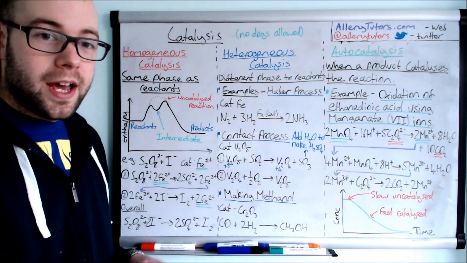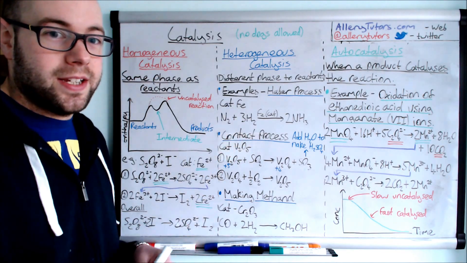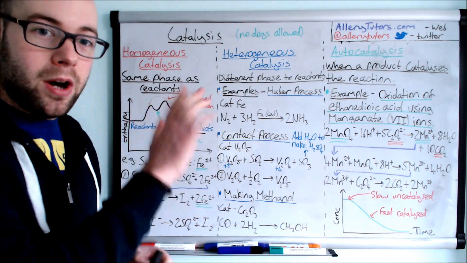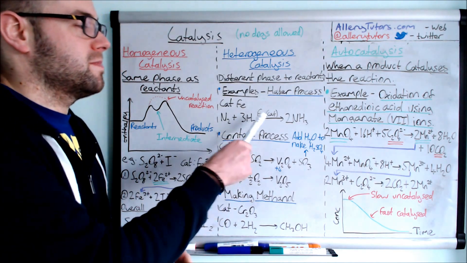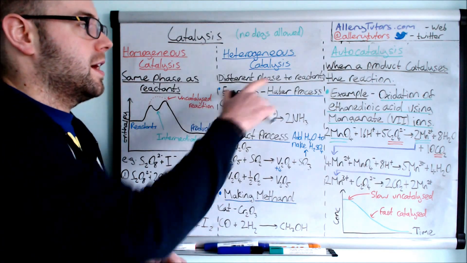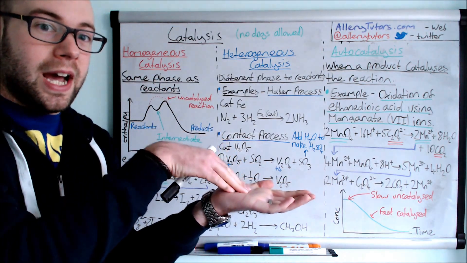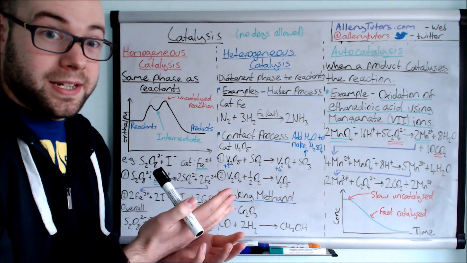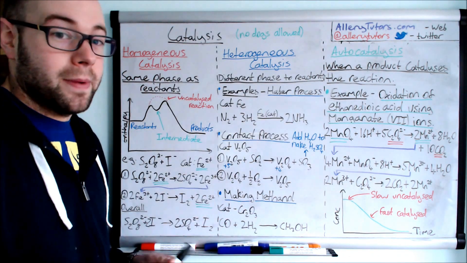The heterogeneous catalyst advantages are that it's easy to separate unlike the homogeneous catalyst. The downside is that these things can get poisoned because normally the catalyst is mounted onto a wire mesh and that can get blocked. The pores can get blocked in the wire mesh and that can cause a problem. Also it might not be as effective as a homogeneous catalyst purely because the reactants can't all access the heterogeneous catalyst. A heterogeneous catalyst works by a chemical sticking onto the surface of the catalyst. We call that adsorption with a D and then it desorbs off once it's reacted. It's a bit like sellotape or sticky tape where something can stick to it and then it's released later on. That's probably the best way to describe a heterogeneous catalyst.